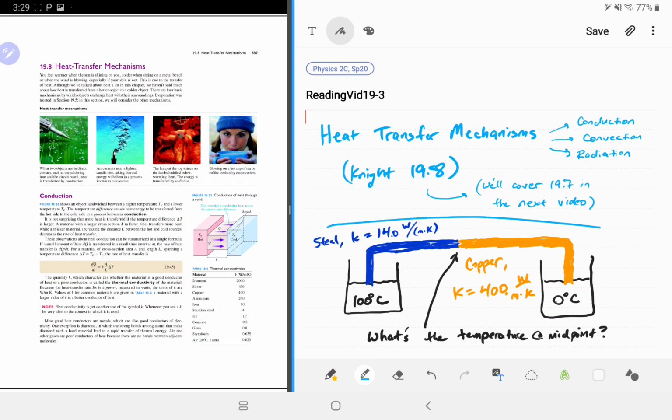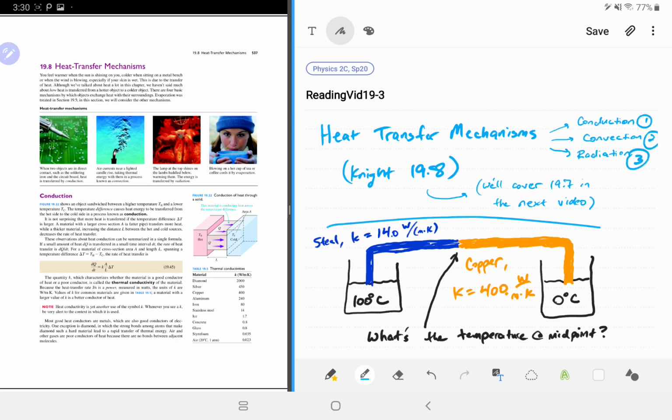In the previous video, we talked about heat, Q, and calorimetry, how Q relates to temperature. So in that video, we just said, oh, hold a flame up to a gas, and that's how you can warm it up. That's one example of a heat transfer. But we want to generalize this concept and talk about all the different kinds of heat transfer mechanisms. So there's three in particular that we're going to cover: conduction, convection, and radiation.